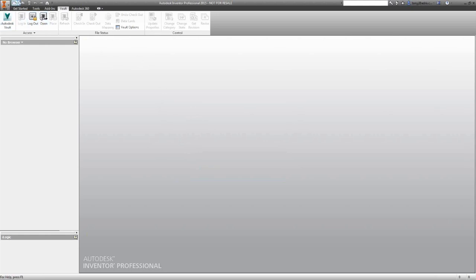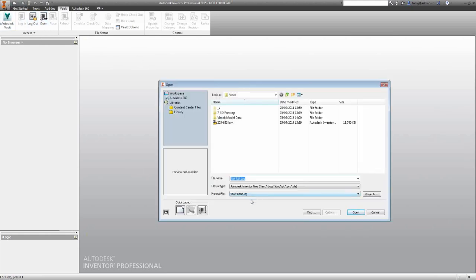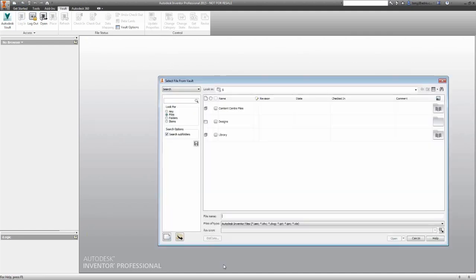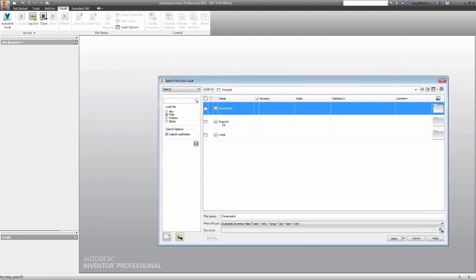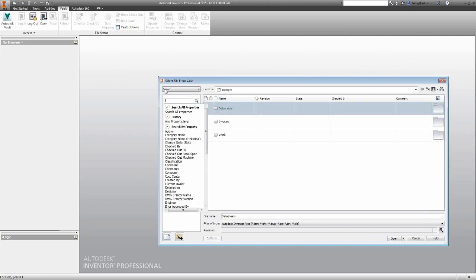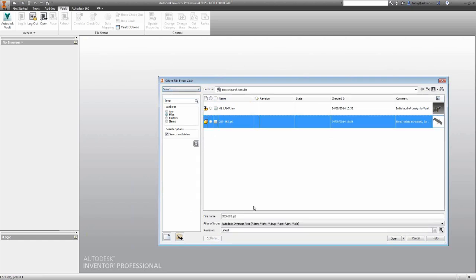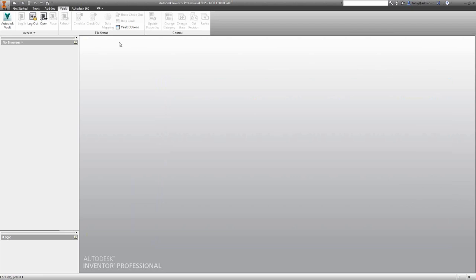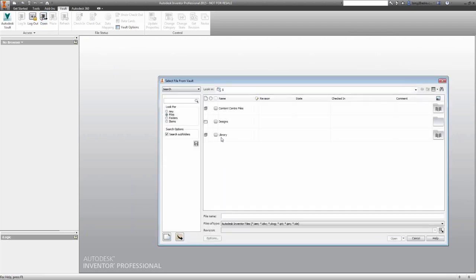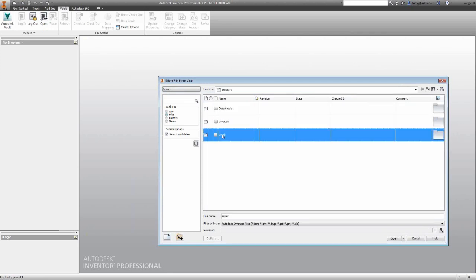So I can either through the open functionality go directly into the Vault and start looking for files within there, and I can search for functions. So if I go for, let's search for a lamp, there you go. Any files that have lamp in them I can go and find. I'll come back to that in the Vault as well, or you have the access to that here, and any files that are brought down locally will be opened.